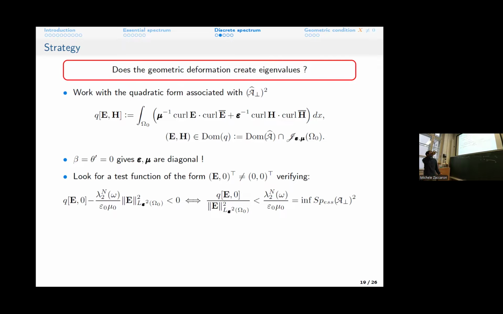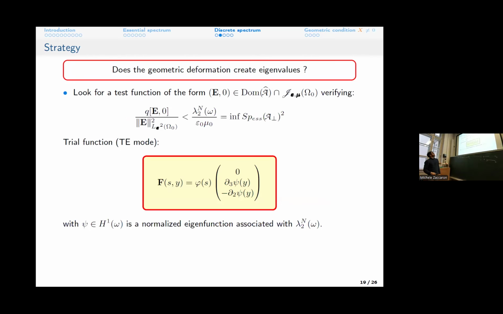This is what actually complicates the analysis, but it's necessary because we want to find a test function which is more regular. So in the sense, we want more conditions because we want a test function not only in the domain of the operator. Okay, but what is the trial function that we use? Well, first we start with the trial function associated to this point here in the spectrum. So again, there is no square root because we work in the squared formulation.